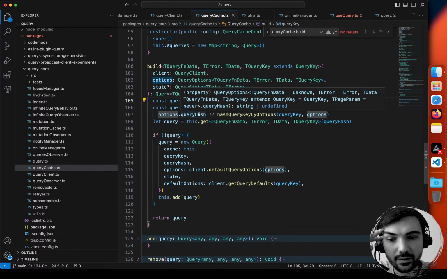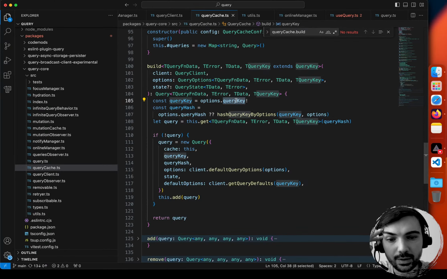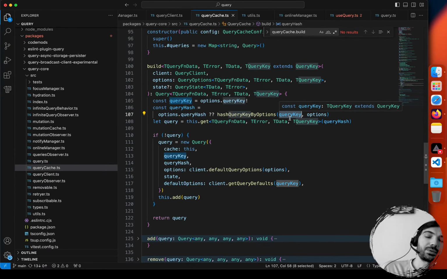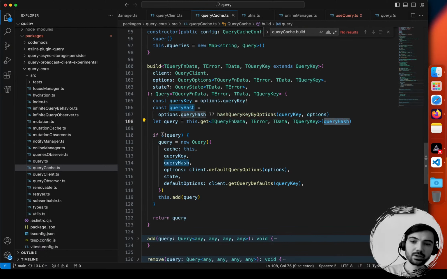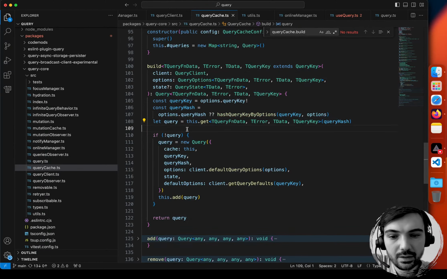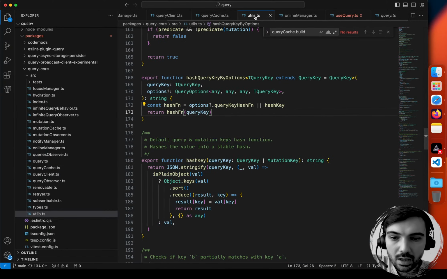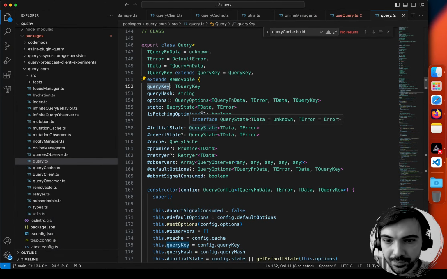But usually we just identify the query key, and the query hash is calculated from this query key. And then by query hash, we can get the query from the query cache. Okay, let's go to query.